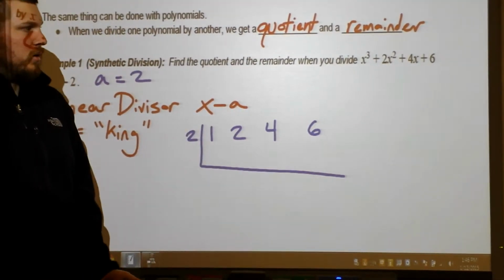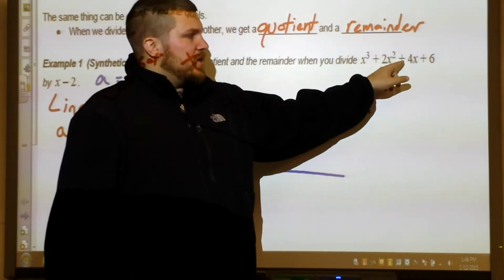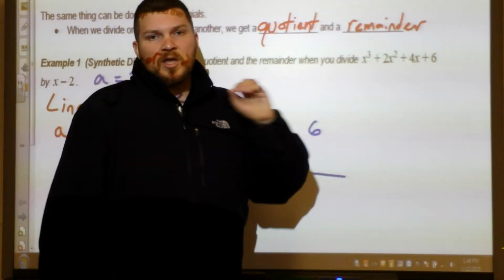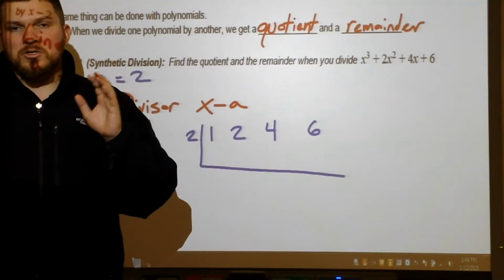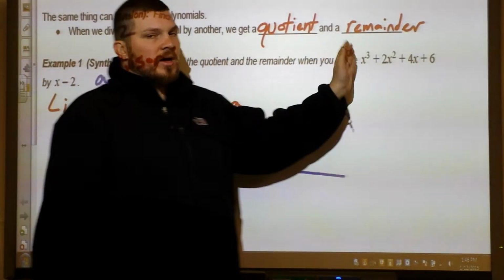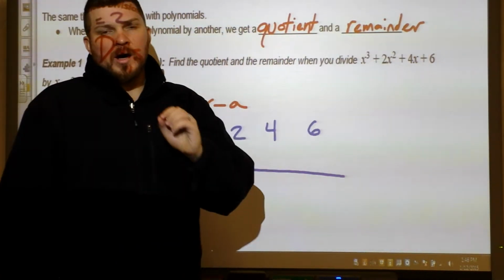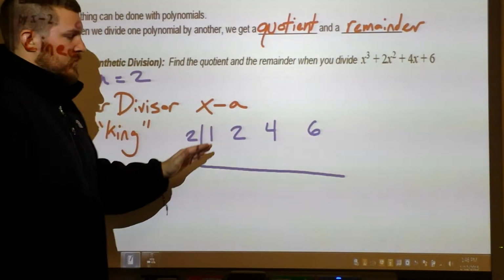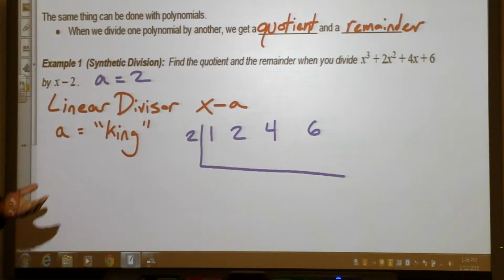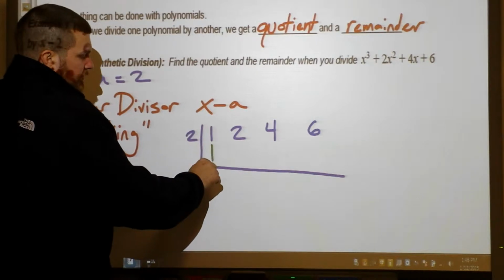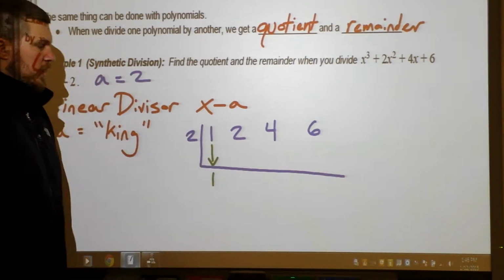Okay, that's not too hard. Now, I will say that if you were missing a piece, let's say there was no regular x's here, you would actually have to put a 0 as a placeholder. So, just like with a real cake, you have to tell it how many of each type of ingredient you have. So, if you're missing a piece, you must use a 0. Otherwise, this is going to get messed up. So now it's just a pattern. The very first thing you want to do is bring down the first number. So I just bring down the 1.